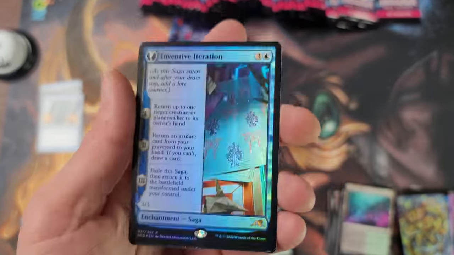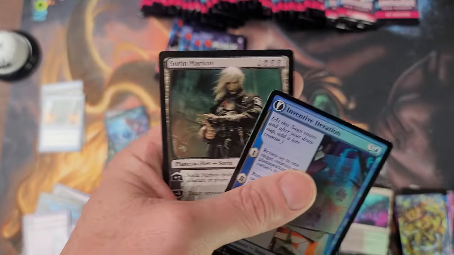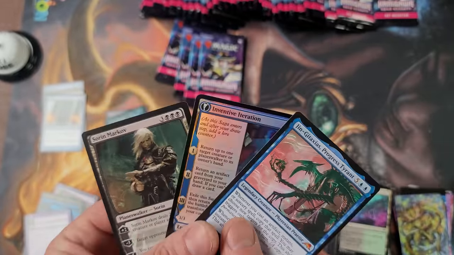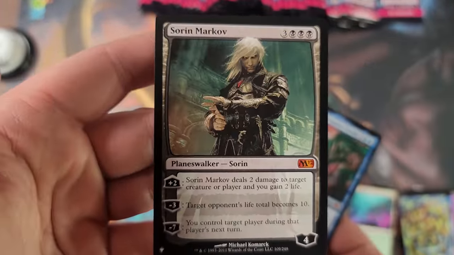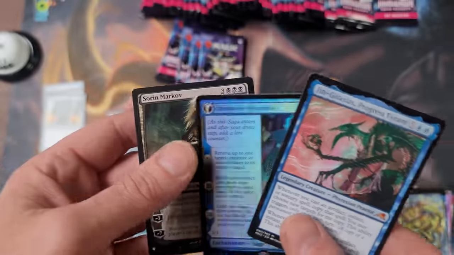And a foil rare to punch. What about a list card? Oh, my God. What a pack, dude. Holy crap. When we call him, baby, we call him. Oh, my goodness. Soren Markov, list from M12. Beautiful pool.